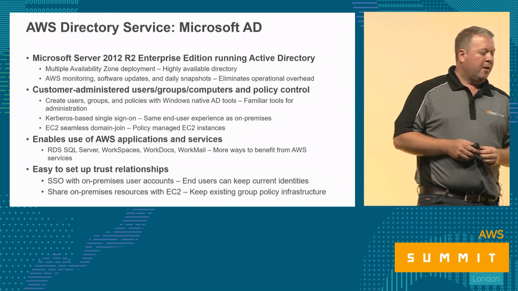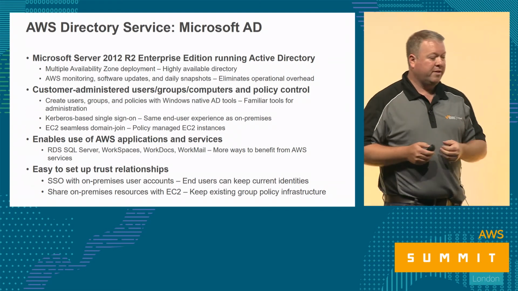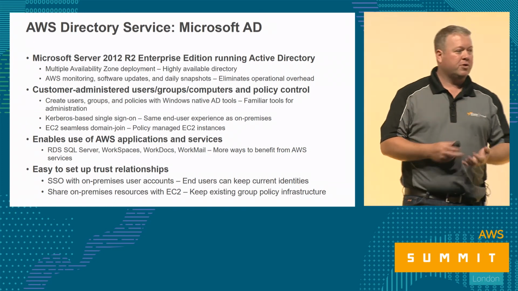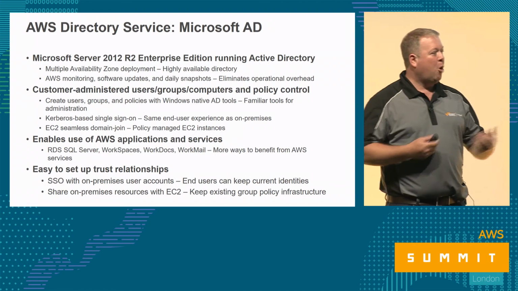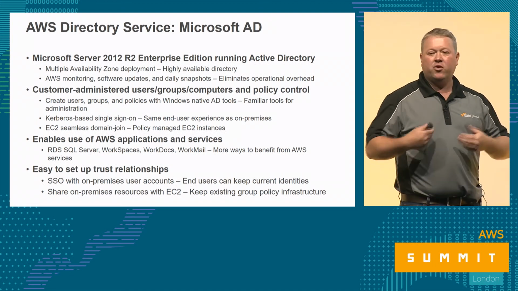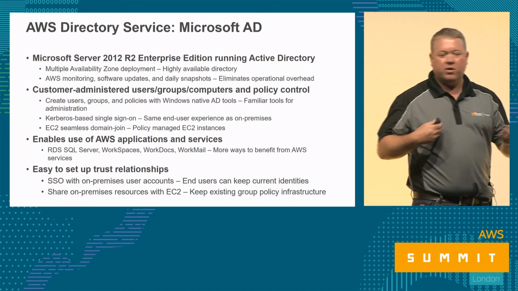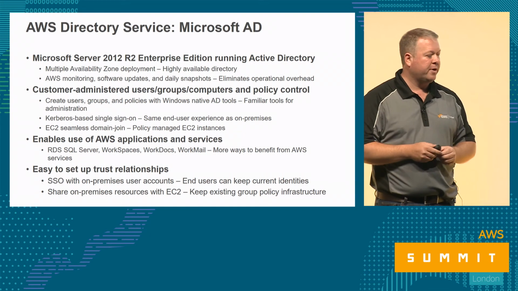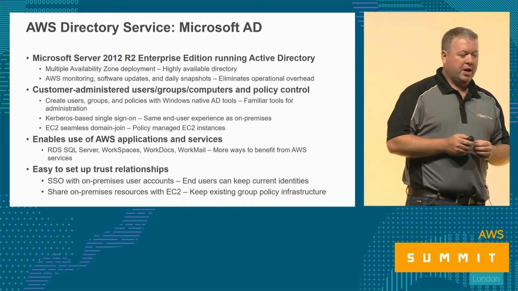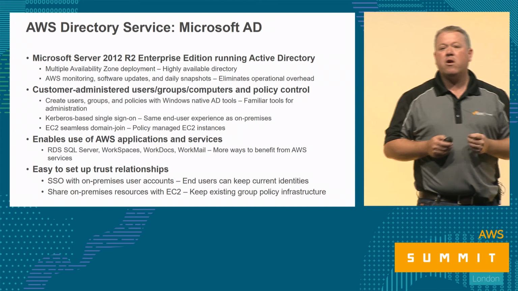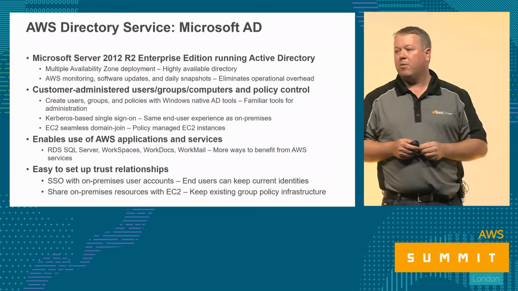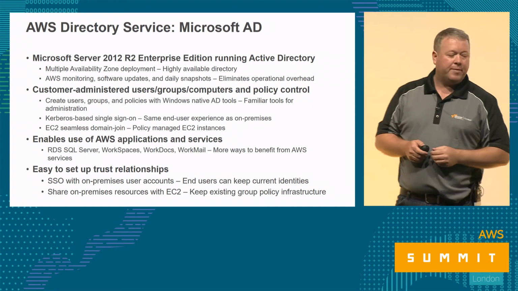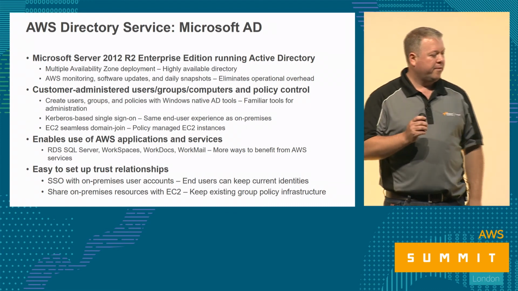As I said before, we have custom administered users, so you get an OU structure. From that OU structure, you can create your local security groups and global security groups, and populate those. If you have the trust in place, you can populate those with admins out of your domain, so you can do enterprise-class crossover, allowing you to administer the domain remotely. And as I said, it enables the use of application services. It's also very easy to set up, and we'll go through that in a moment. Whether I use the console or the CLI, I can do it both ways.